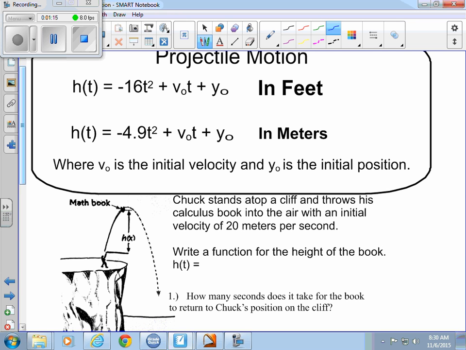Those of you physics people will probably appreciate taking the derivative of this twice. To get acceleration, I would get -9.8 meters per second squared as the acceleration due to gravity. Which makes sense, right? So we wrote a function. This was in meters, -4.9 t squared plus 180. We didn't know the initial height, so we just called it 0, and we called this our origin.